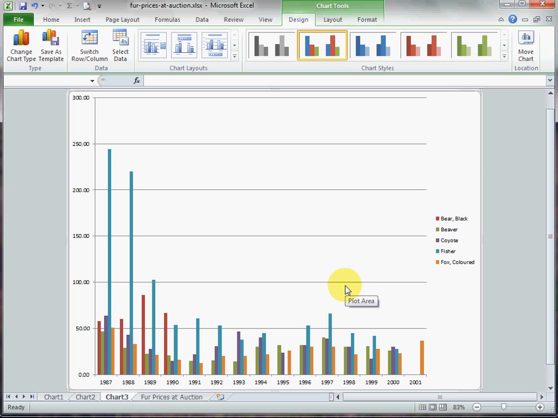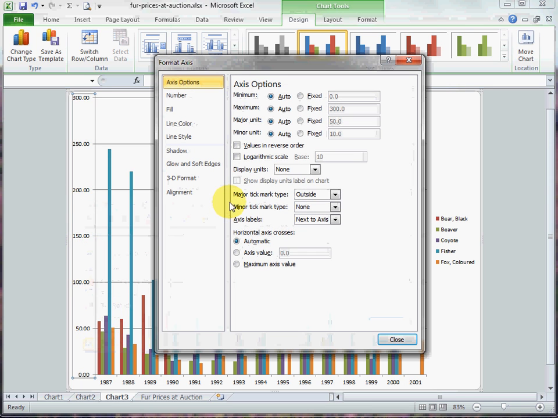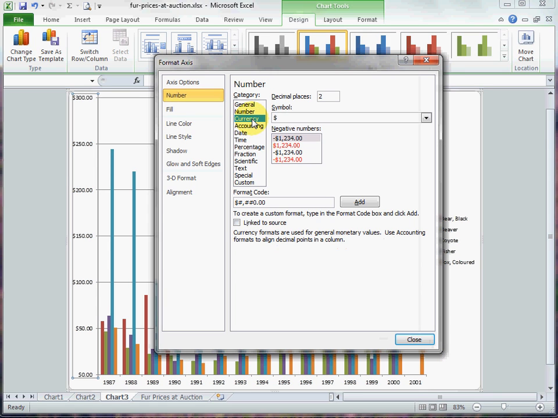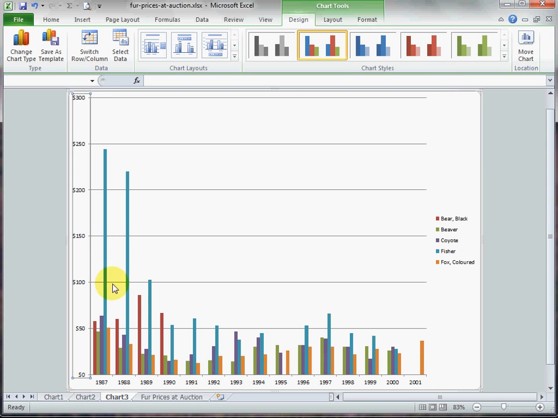And it says change the value axis scale to minimize the blank space. So again, I'm going to wait for a minute here before I do that. And change the formatting of the value axis labels to show dollar signs and no decimal points. Right now it doesn't show dollar signs. But these are just numbers just like any Excel cell. So I can format my axis and choose number, and here again, the same formats that I've seen for numbers in cells on spreadsheets. So I'll check currency and I'll say 0 decimal points. And I'll say close, and here we go, nicely formatted with dollar signs. I could format as percentages or any of the other formats we saw as well. So all of that's available on charts.